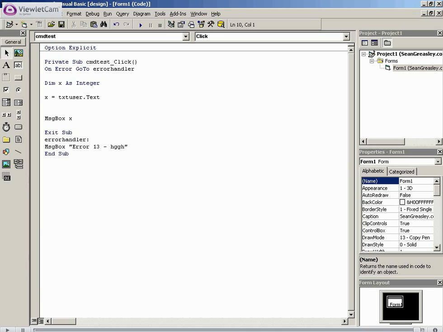As you may have noticed, the error number was error number 13. We can enter an index here and enter 13 here as our error number. So only on error 13 let's go to the error handler, and we can have custom error messages. Error 13, and you can tell the user a bit of information. It's very clever how it works.